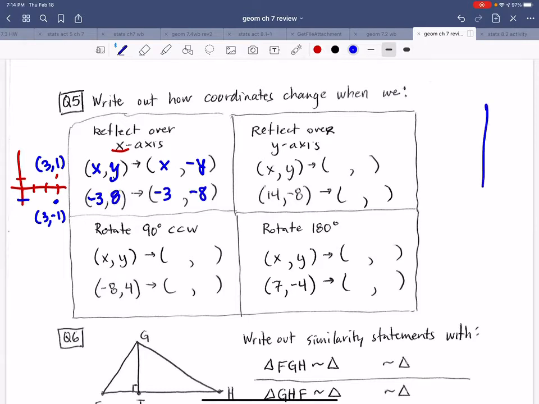Now let's think about reflecting over the y-axis. Maybe I have that same coordinate (3,1). But now I want to reflect over the y-axis. So now this would be the coordinate (-3,1). Notice this time my x value did change, it changed signs. But my y value, 1, stayed 1. So if I mimic that pattern, x changes signs and the y value stays the same.